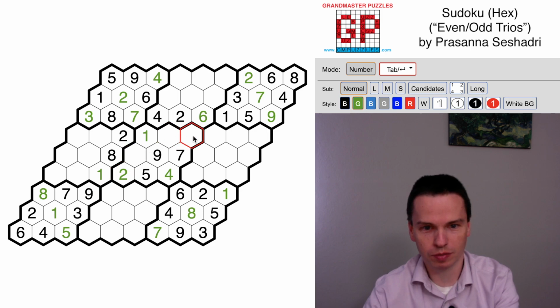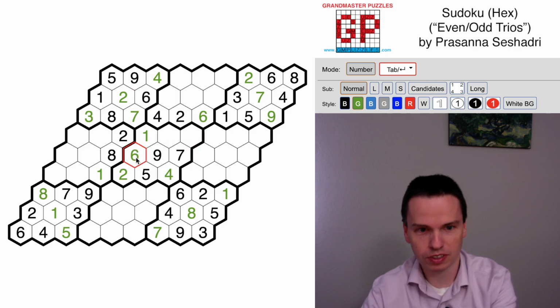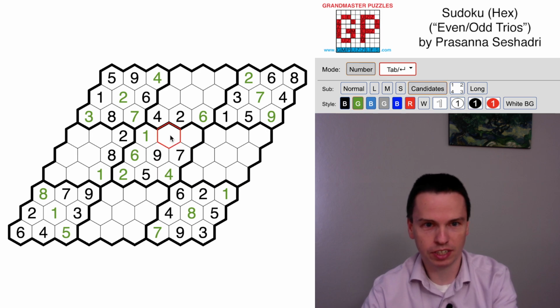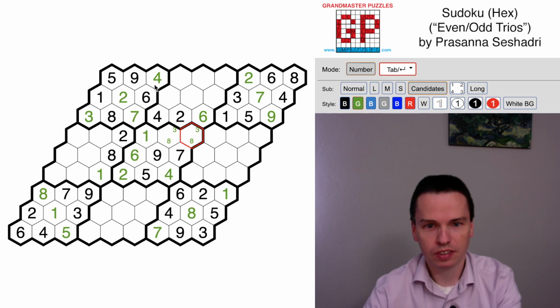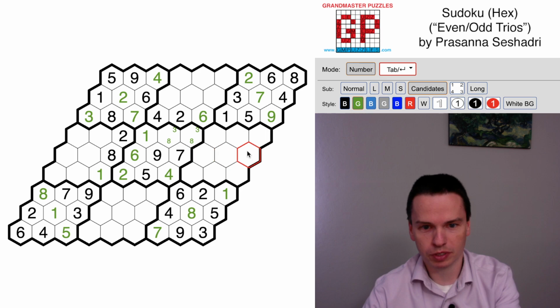I can't do more of that at the moment, but this cell and this cell are both seen by 6s, so we can put in another 6, and so we have 3, 8 as candidate pairs up top at the moment. Are there other things we can do? We've placed 2 1s, so we need to have a 1 in this middle space over here, and we've got these ones that eliminate all but this. We've got 2 2s, so there's going to be a 2 over here, and this is the last option for it. We have 3, 5, 4 left to go in this whole row, and this is the last space for a 3. This 4, 5 works out for completing that.